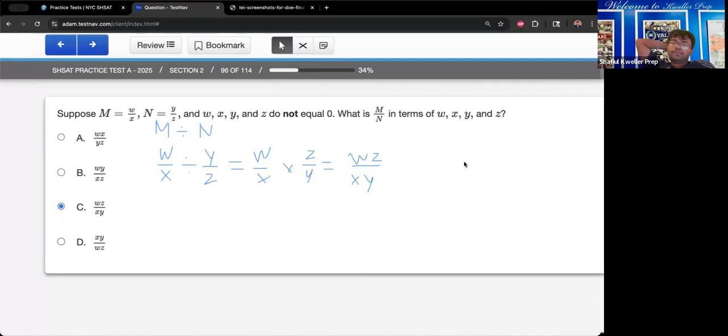What does z not equaling 0 have to do with anything? It's because when you divide, you can't divide by 0, so that's why they always say that. Let's say w, x, y, and z do not equal 0. Let's say x equals 0. This would be w z divided by 0. You cannot divide by 0, so that's why they always say that. But it doesn't really mean much for the question. It's just a thing they like to throw in.